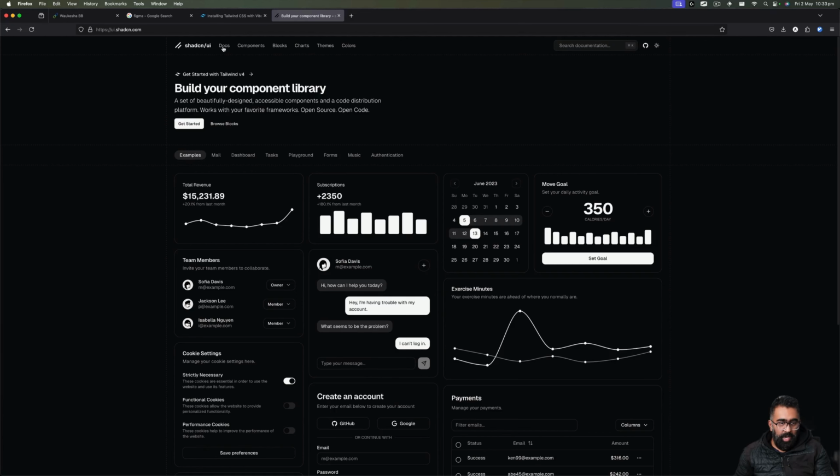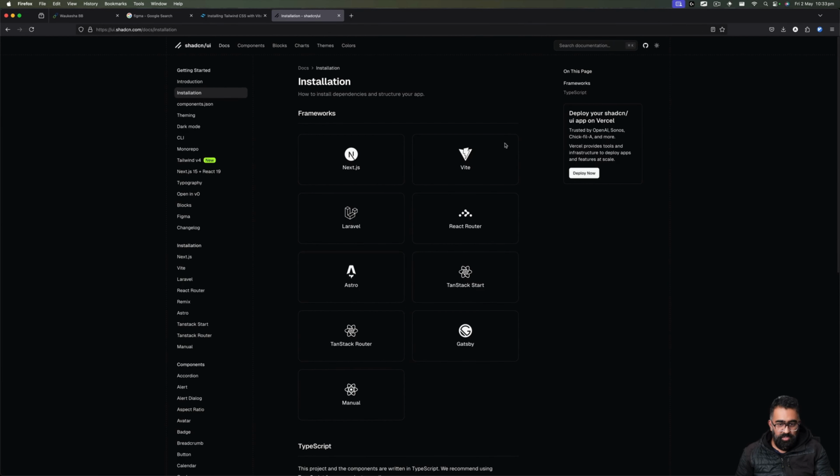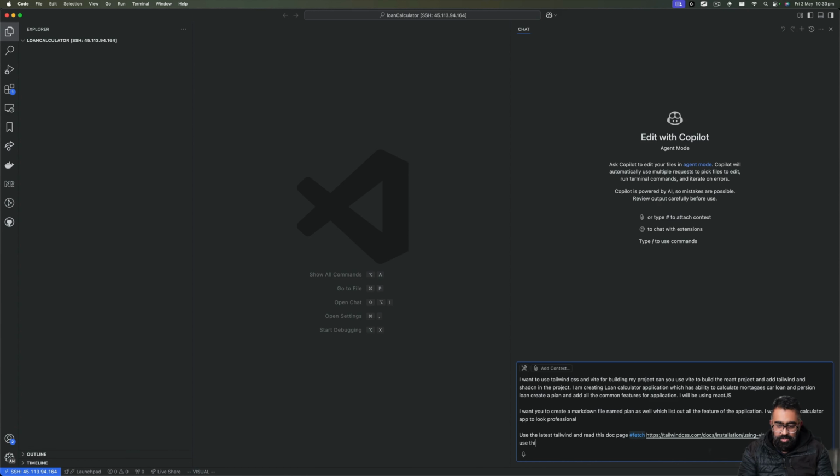And I'm going to provide a docs folder and an installation folder with Vite. Use this latest shadcn page to learn how to install and set up shadcn with the latest Tailwind CSS and Vite.